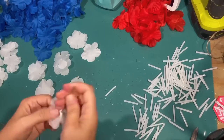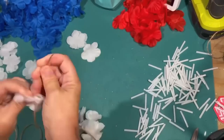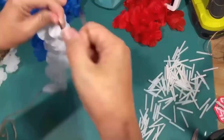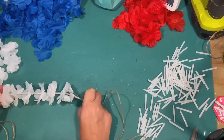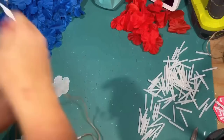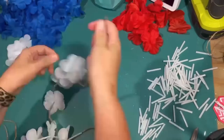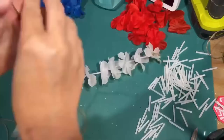And I get to a point where I'm almost out of white, and I'm like, well, I could do a partial line of white and then a partial line of blue, and then we'll start in on the blue part of our flag. So I'm stringing what white I had left, and then I'm just going to change that string into blue.